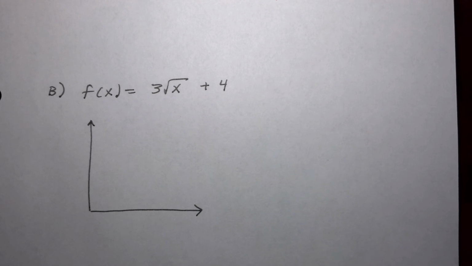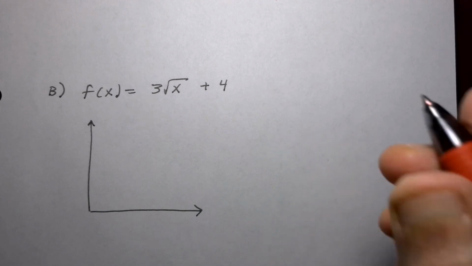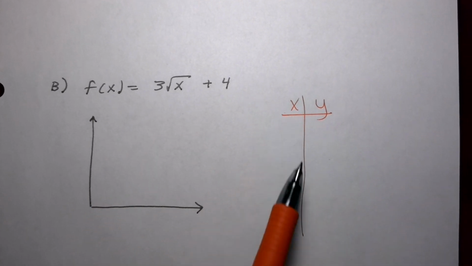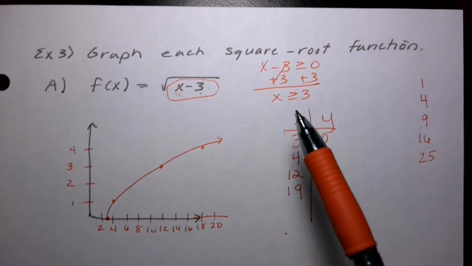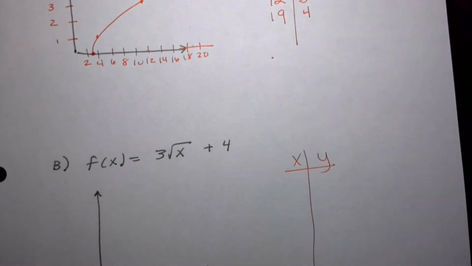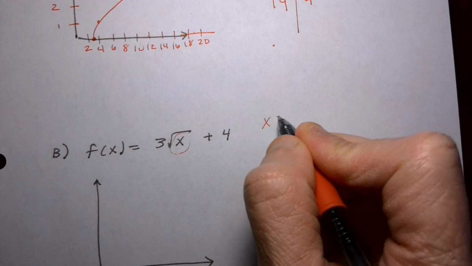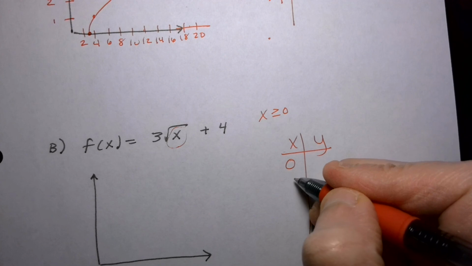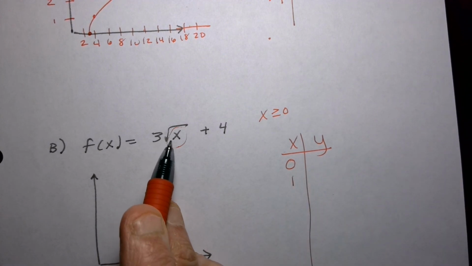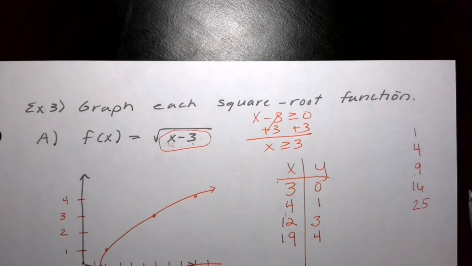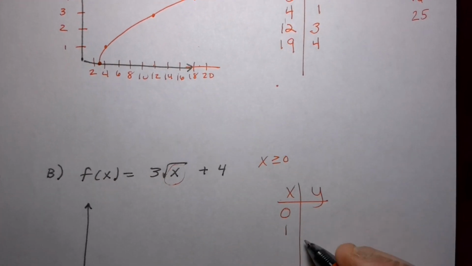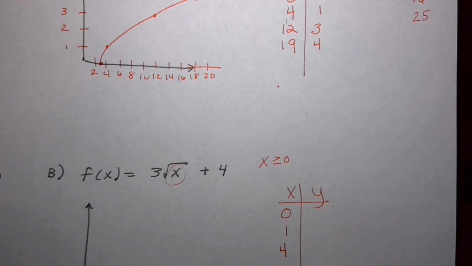Let's try one more. Again, I would pause it, try it, and see if it works out. Okay, what can x be? What can my range be, like we did up here? Well, there's nothing to solve. The only thing under here is x. So x has to be greater than or equal to 0. So I'm going to do 0. I'm going to do 1. And look, it's the only thing under the square root, so I'm going to pick any of these lovely perfect squares up here: 0, 1, 4, 9. And I'll do 16.